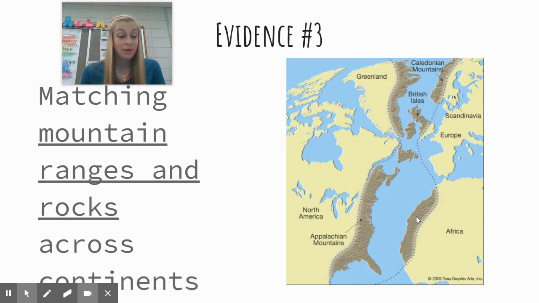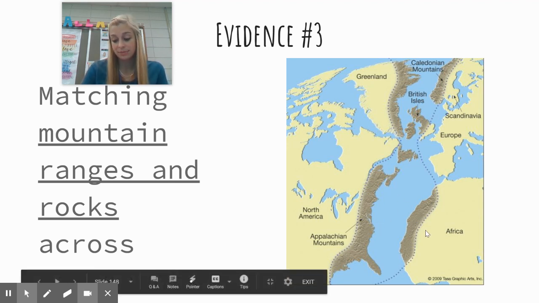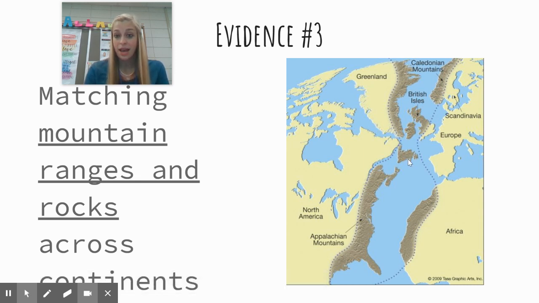I don't know if y'all know this, but there's different types of mountain ranges based on the mountain formation, the trees, etc. So these two types of mountain ranges are similar. It looks like they could have once been together. Same thing up here. These mountains look like they were all together, and it looks like they've just been pulled apart. The scientists are like, maybe, but that could be chance. You could just maybe have the same mountains on each side of the water. Alfred is like, no, they had to be together. And then they were separated. So he's got one more piece of evidence.